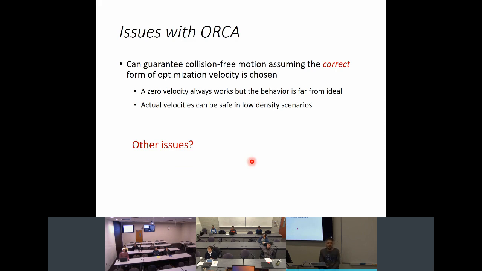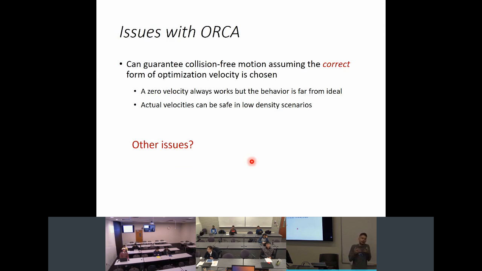Not necessarily. Well, it may change your behavior a little bit, because remember, you are making this assumption that you're going to split the effort to avert a collision, right? Let's say that that does not happen. The other agent does not do that. So that means that at the next time step, probably I have to correct my motion again. I have to take, again, a new velocity, because the other agent did not react. But assuming that all agents are running ORCA under the hood, then I don't have to do that.